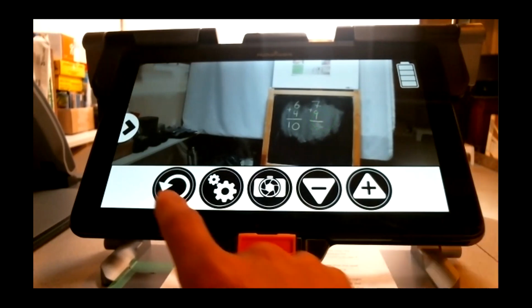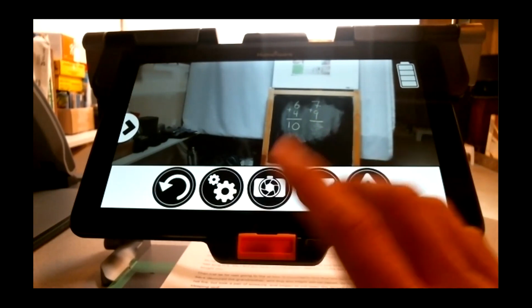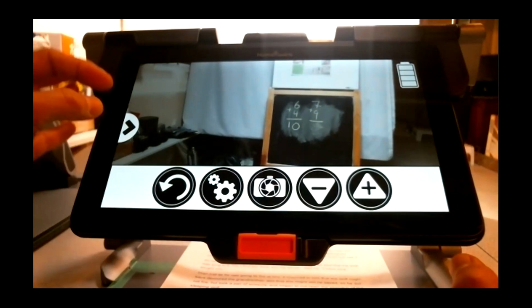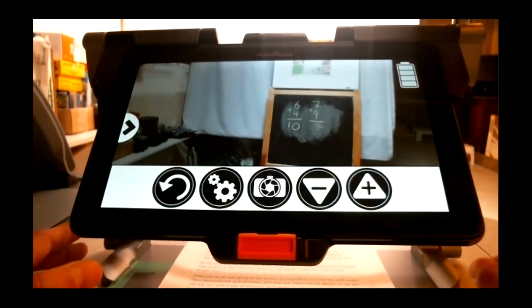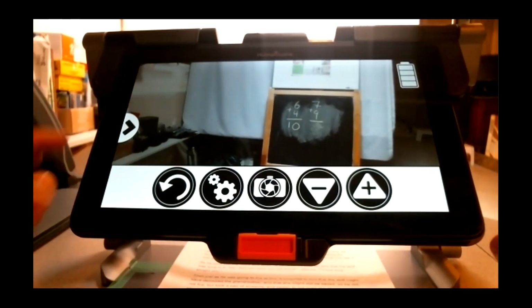You can use a tap anywhere else on the button banner to do your settings. And again, I'll show you, there's a little arrow on the left-hand side of the screen. I'll show you what it does, but you can use your tap to do that. When you tap the arrow, it will split the screen into two.